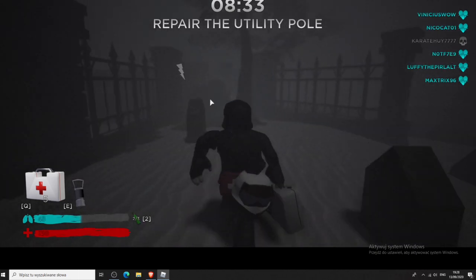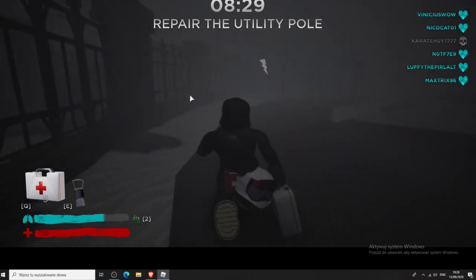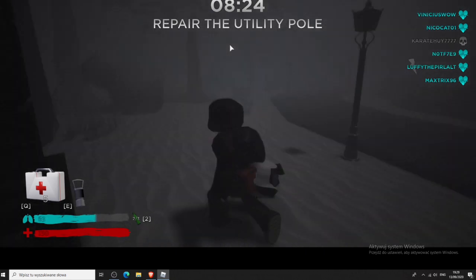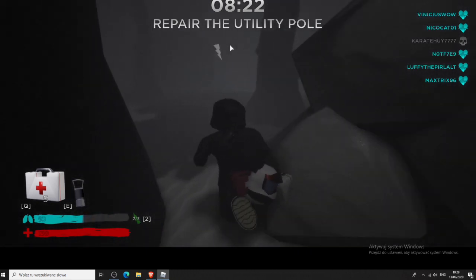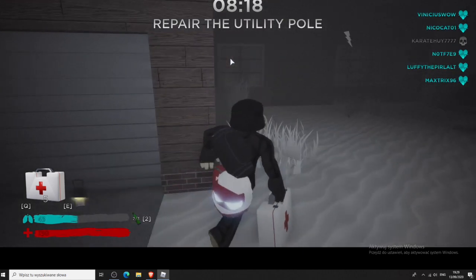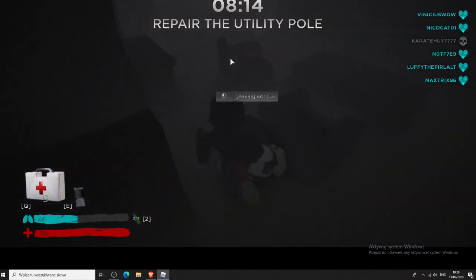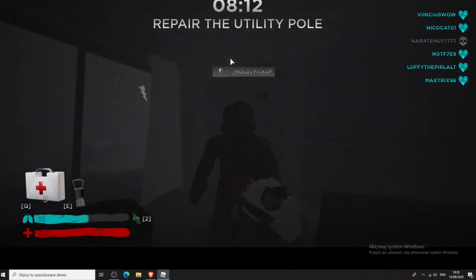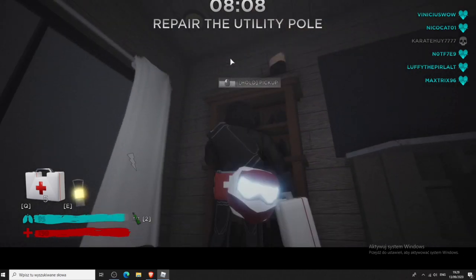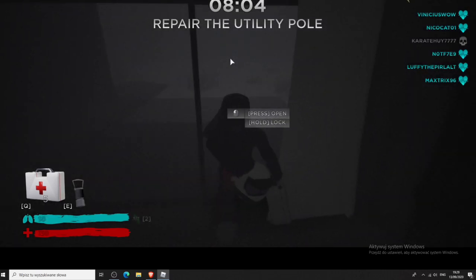Now if you're going to go there, don't go into that little spot there, because I fell for it, and I'm sure you lot would fall for it as well, but that spot here is a dead end, so don't fall for it. Now what I'm going to do is go to the house over here first, because it has decent loot in it. So what's that? Wrench. Okay, easy.